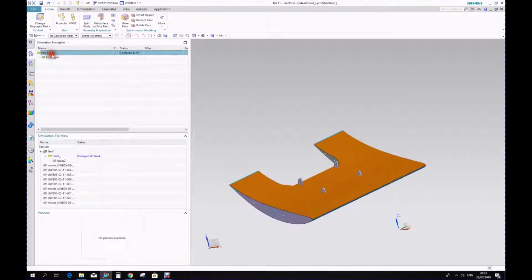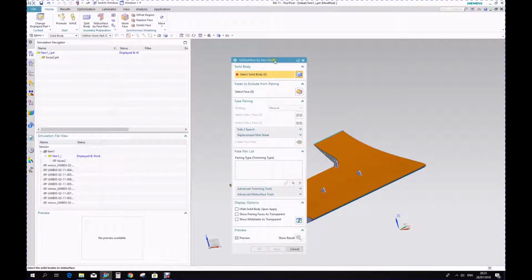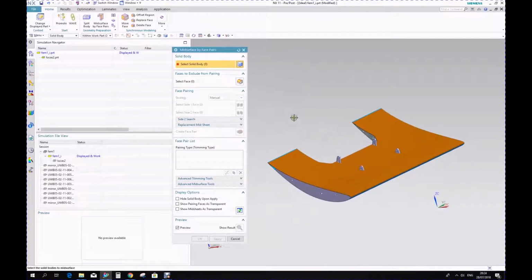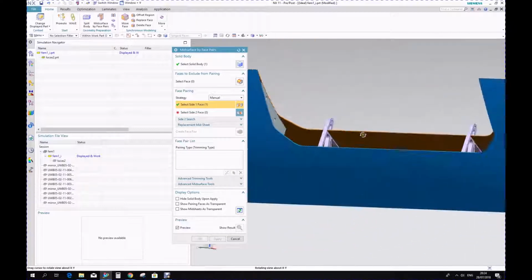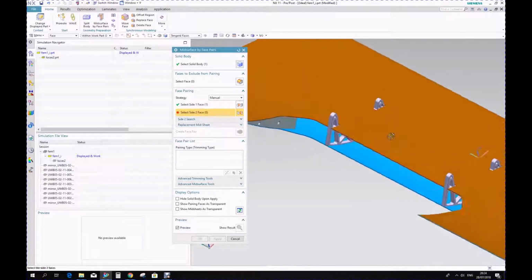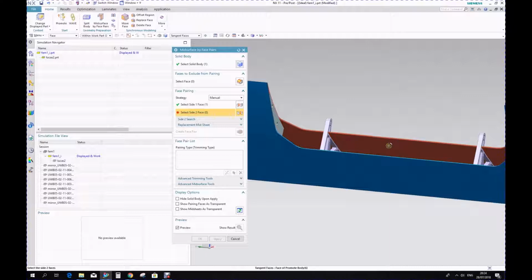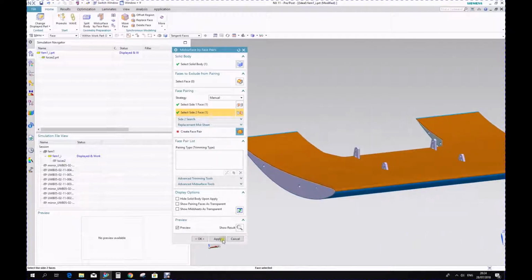And okay, so what we do now is create mid-surface by pairs, and we can start. So basically what we need to do here is we first select the body. So you're going to select this top part of the main plane, and our strategy to create this solid body is going to be manual, and we must now select the faces that we're going to use to create. Oh, sorry, here first face, the top is this one, the second face, the bottom, this one, and then apply.